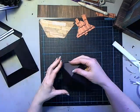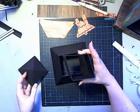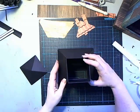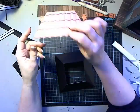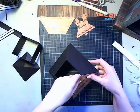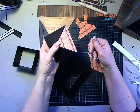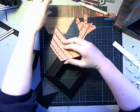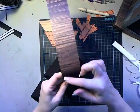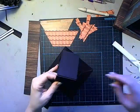So there's our upper base and its roof that you'll attach on, and this is then going to attach to this ring. Fits perfectly on the opening, and you'll be able to glue that on there. Now to cover these, you're going to cut pattern paper pieces that attach directly onto each of those 4 sides. You've got pattern paper that fits on each of these sections, and then out of a strip, just like we did on the base, you're going to wrap this around so it covers over this whole side.